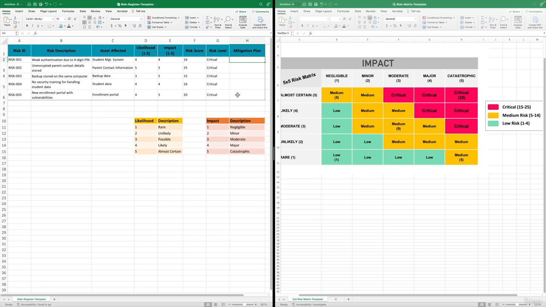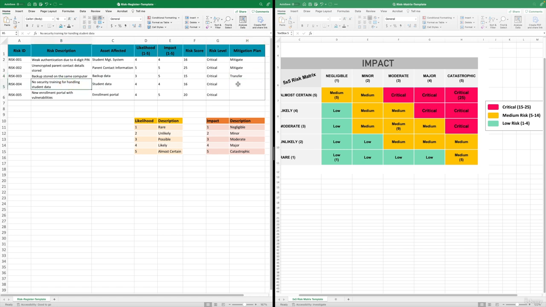That's true. So for example, let's say for the backup stored on the same computer, let's say we outsource it to another organization, okay? So in that case, the risk would be transferred. For the first one, let's say we enforce 8-digit pins and then we enforce that the same pin cannot be used on multiple systems, then we're using the mitigate risk strategy. For this one, let's say we enforce encryption. Once again, we are mitigating the risk. We are not eliminating it or avoiding it, okay?